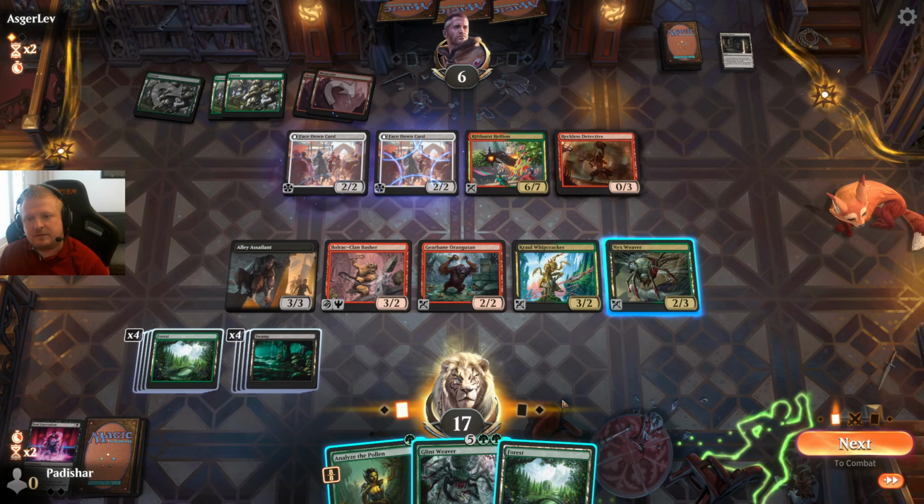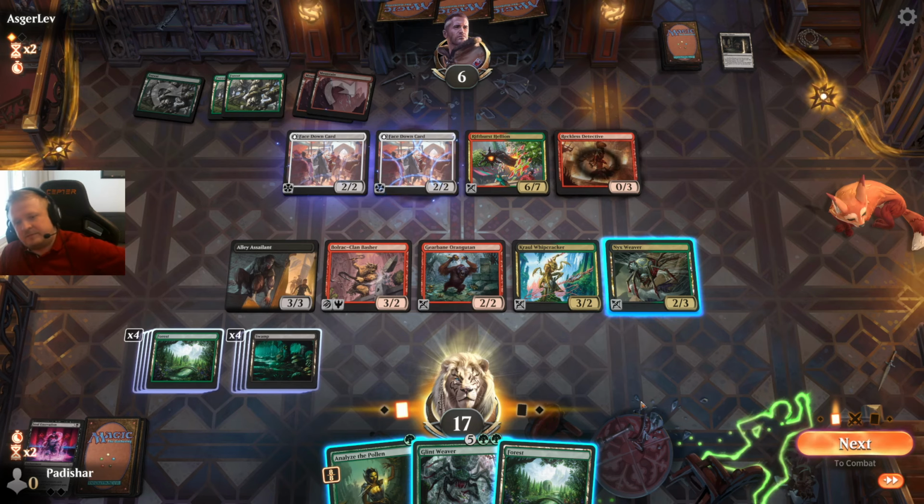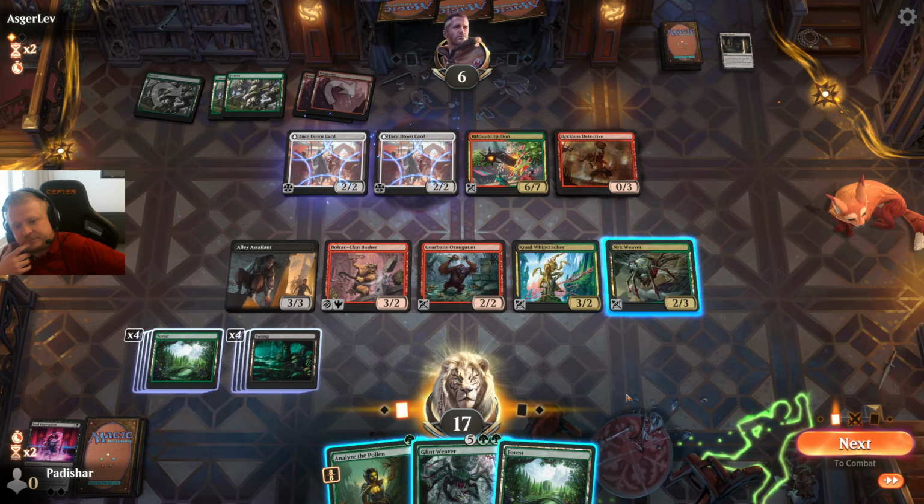I mean, then I don't have a really that... Well, actually, I have a good attack. What I'm saying here is I do have a good attack. I can just attack with everything, with Vein Ripper on the board. And that should be the game, right?